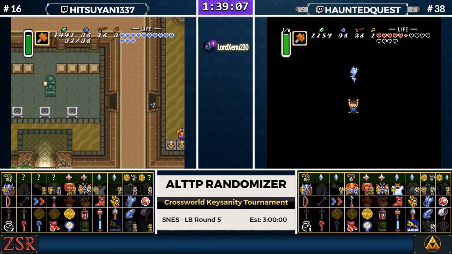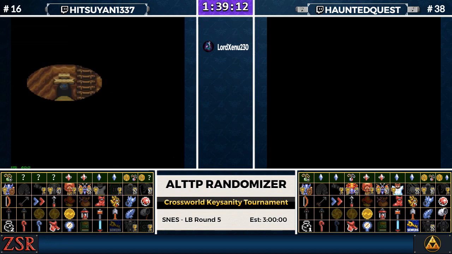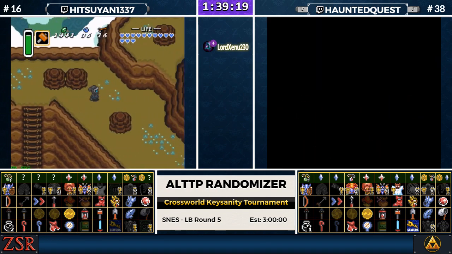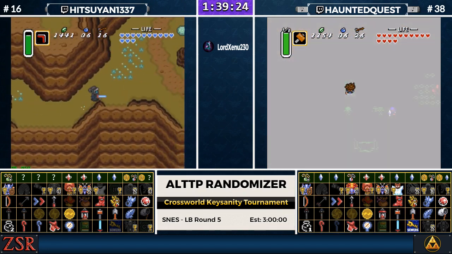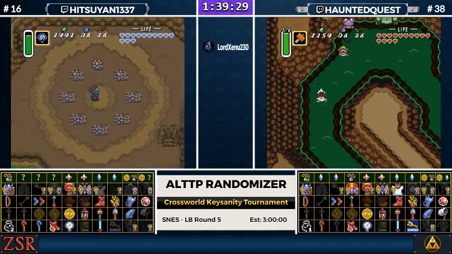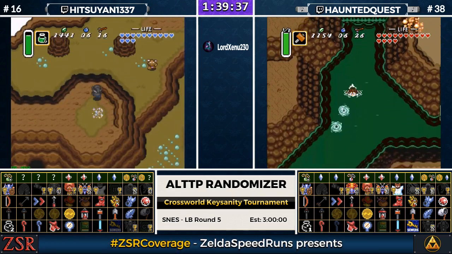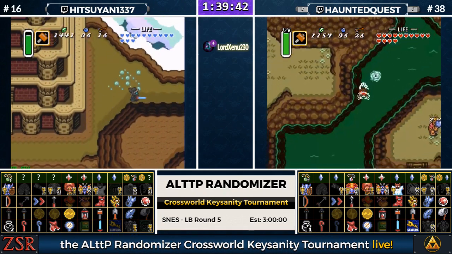And HauntedQuest takes care of Mothula. Yeah, I figured it was easier to find trackers than commentators. Catfish time indeed.